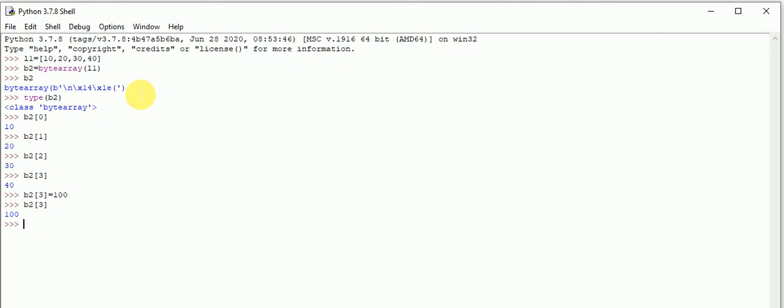So this data type and its components are known as mutable objects. Like this we can change any component or index value with some new value.